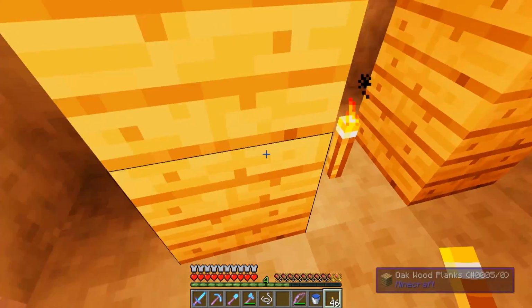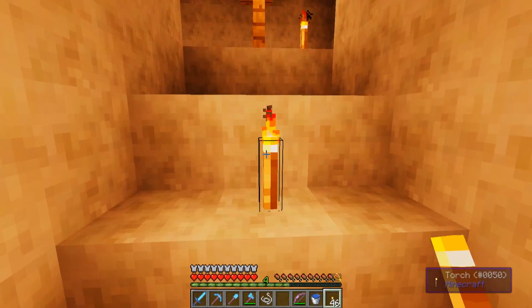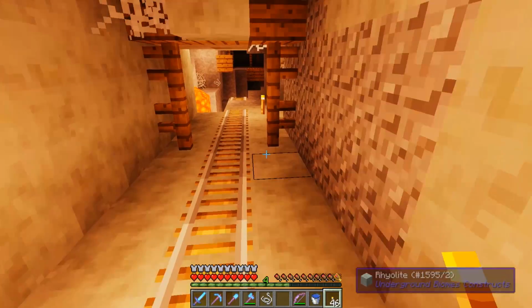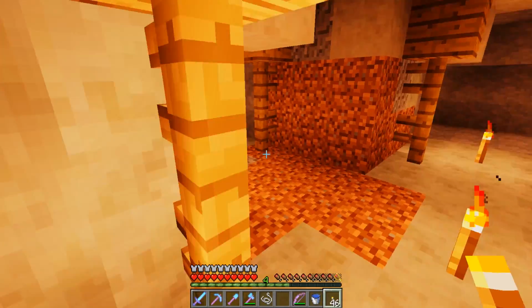But I think this one might actually be pretty... It's not that it's small. It's just that the paths are blocked off by rock and stuff, so you can't really see everywhere. Oh, no. We got plenty more over there. Okay, so we're going to have to go through the cave spider spawner.